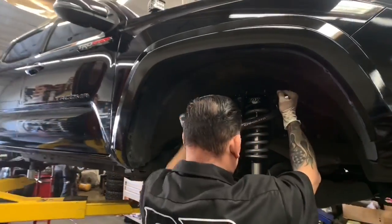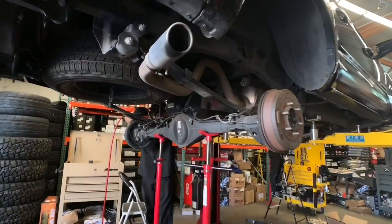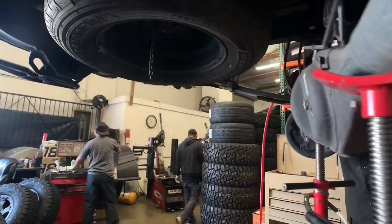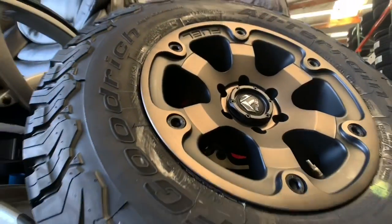If you guys are on the fence with your Tacoma to get some work done by us here, let me try to help pull you over. This week alone, we did 26 Tacomas. How about that? We know these trucks like the back of our hands, so I'm sure you'll be satisfied with the work and the quality that we put into your vehicle.